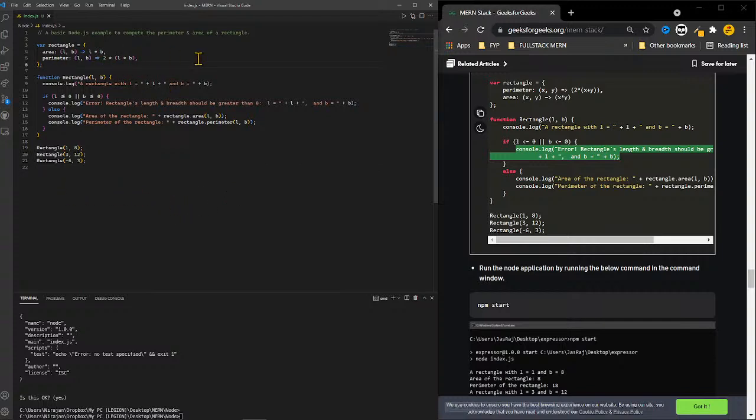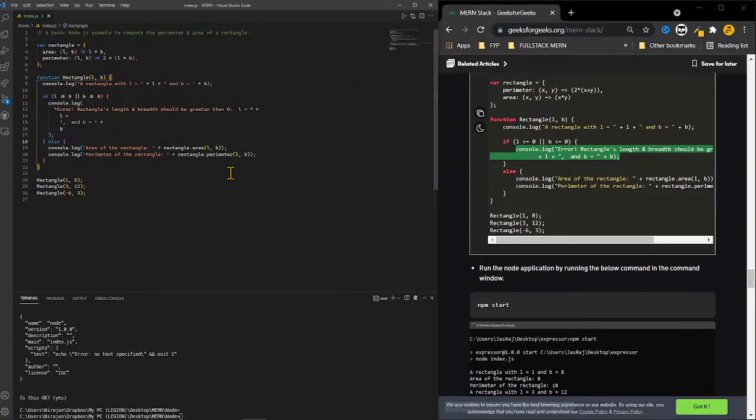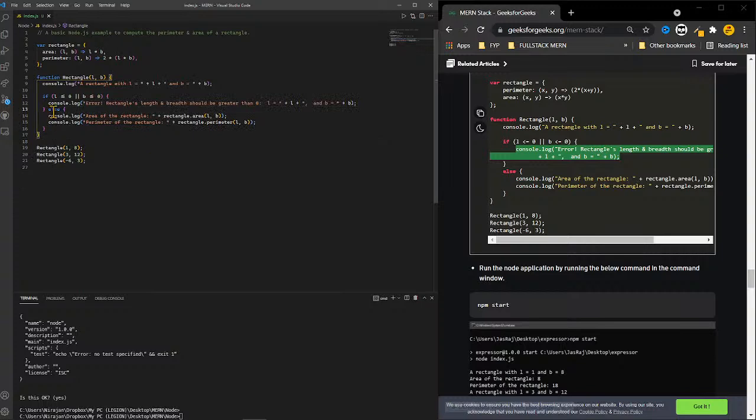So now this is good. We do not need this in here. So the rectangle with this will always be printed, console.log this, and else, this else should be here, if and else, which is good.